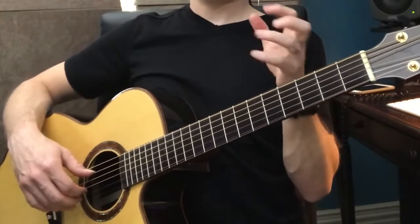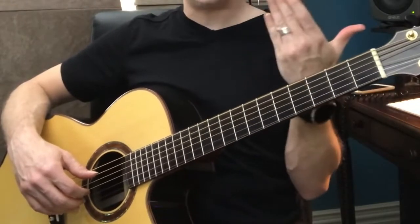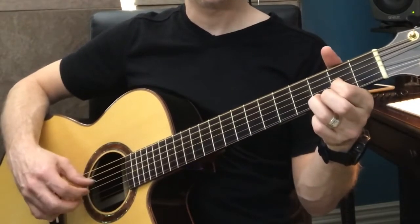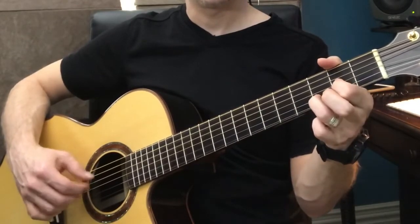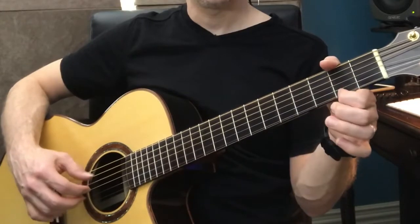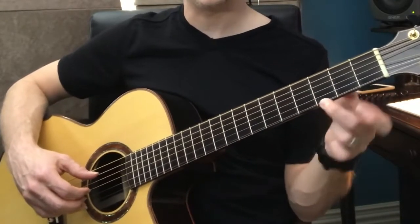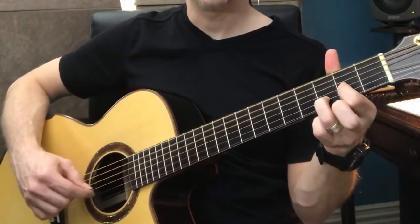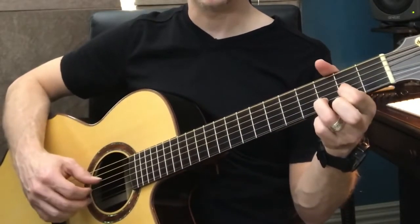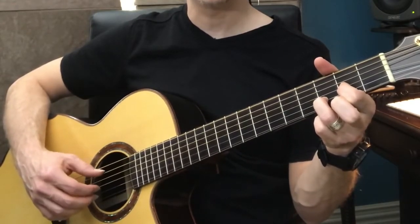Now you saw that first little melody, we bring that back in again. So he repeats it. So he goes from here, and he's going to go to that. Now let me show you how that goes. Just like the first time through, this and then these two together, then this one by itself, the index.